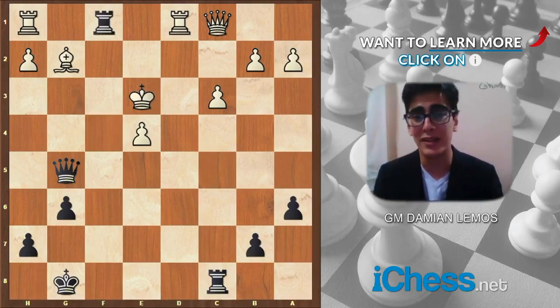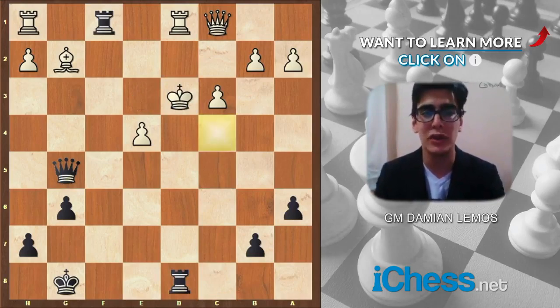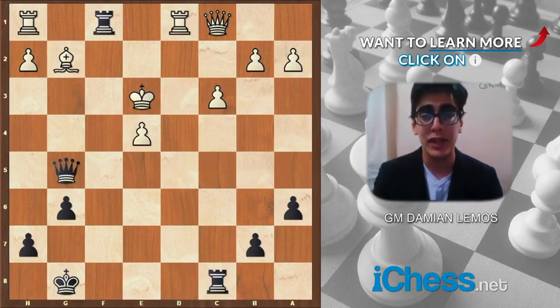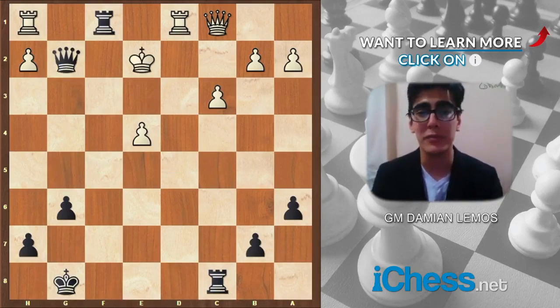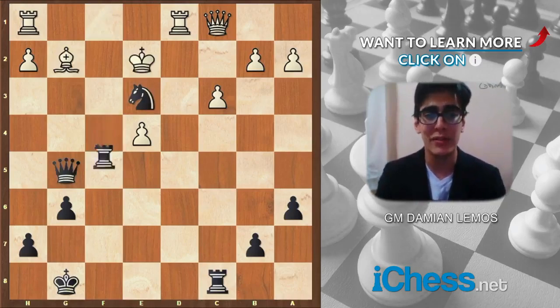This is funny. I mean, if he plays king d3, we have rook d8 check. We are mating him sooner or later. If king c4, queen b5 is winning. King c2, I can take first with check. And if he plays king e2, I can just take, and then I win material. So that's all for this game.